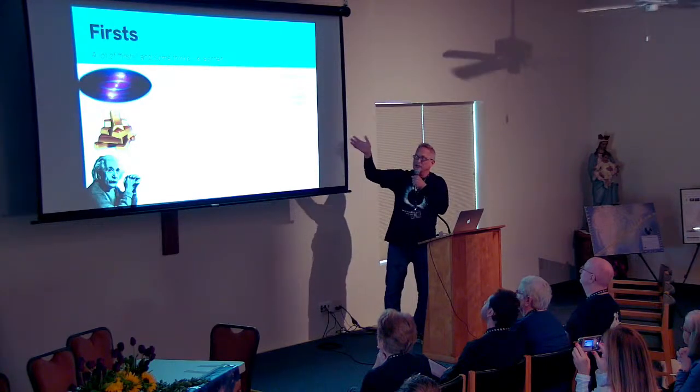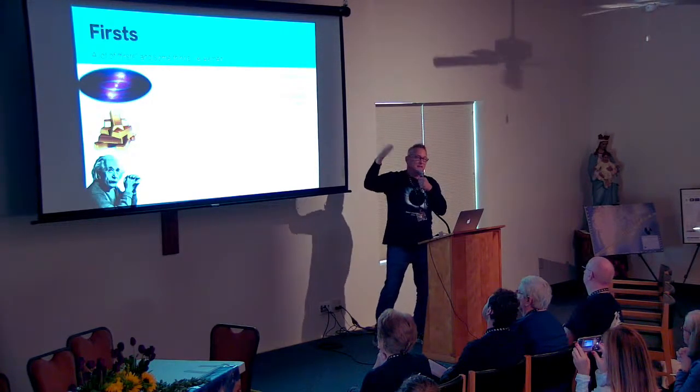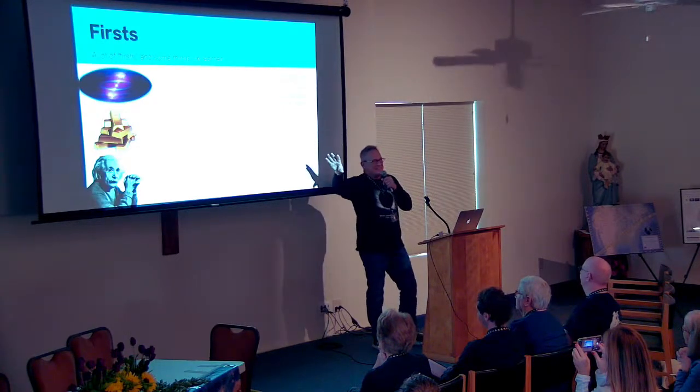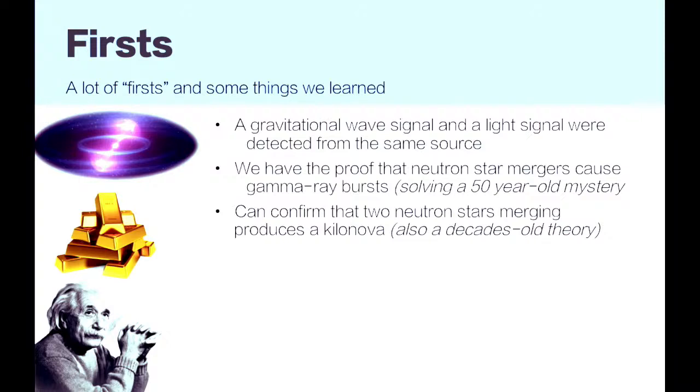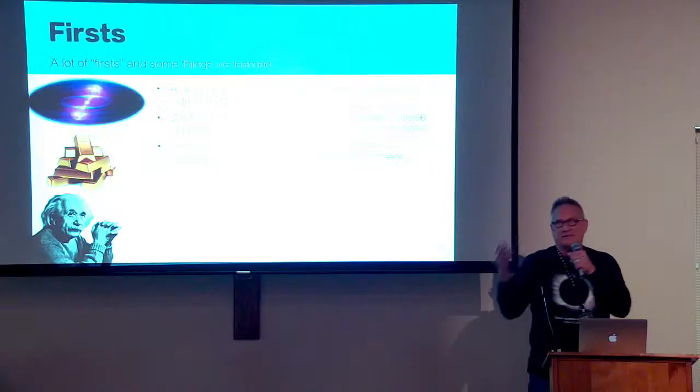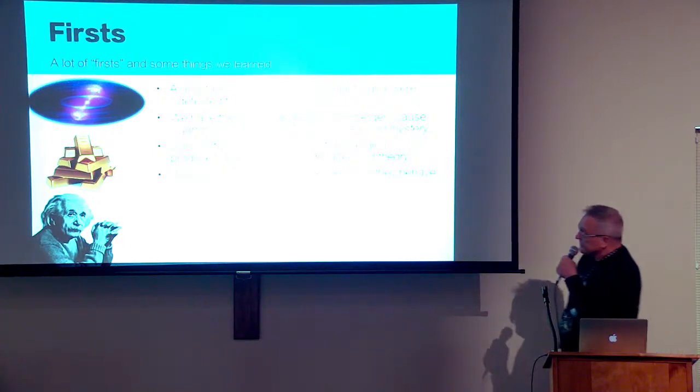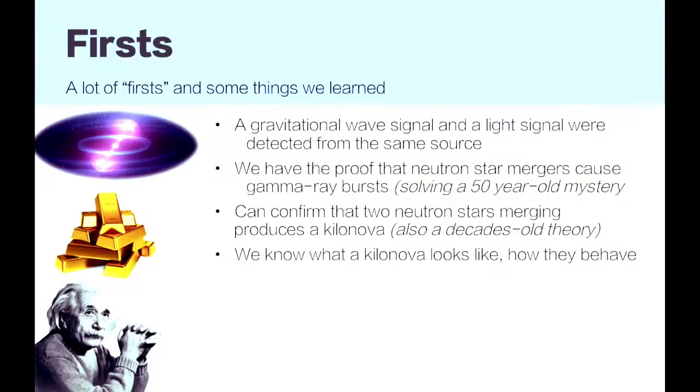And one thing, kudos to the theorists. I'm an observer, so, observers and theorists. But the theorists, they came up with a model of what this should look like, and you're like, yeah, okay, it looks great, sounds good. But when it happened, it was like almost exactly that model. You're like, wow, that was pretty impressive. So they got that. We know what a kilonova looks like, so now we say, we'll look for more, right? We know what we'll look for.